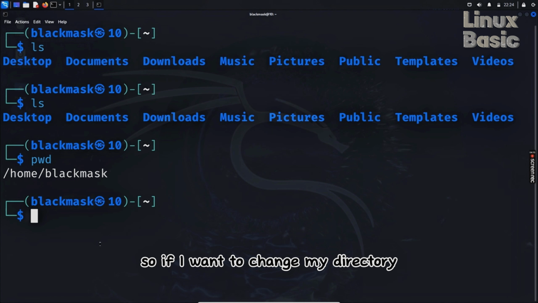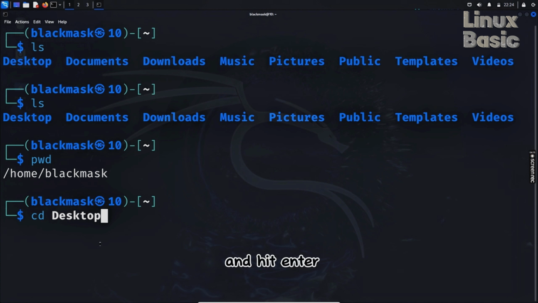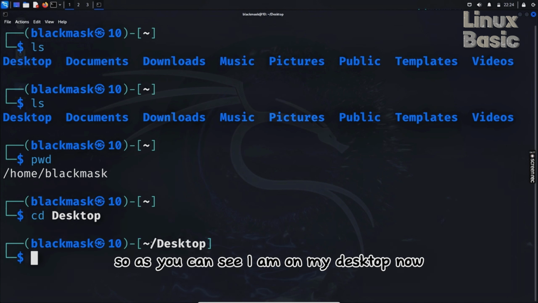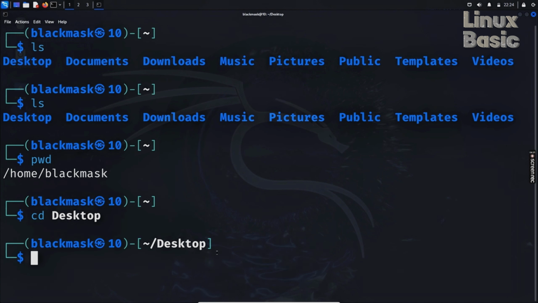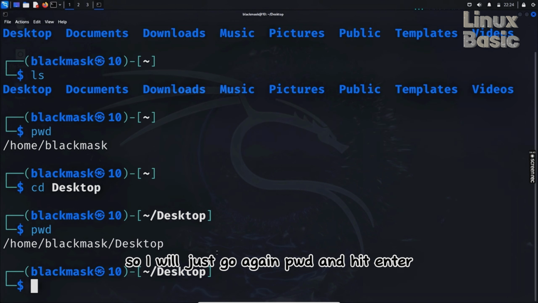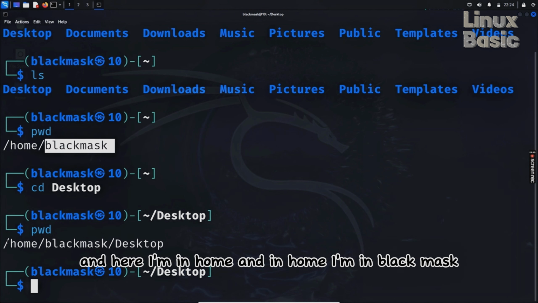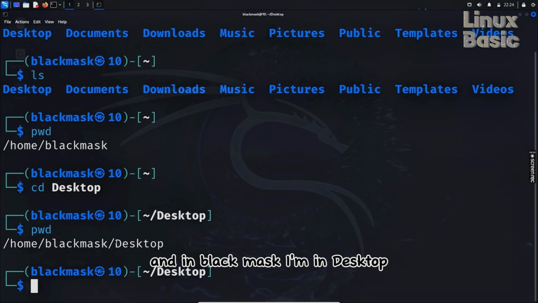So I am in the blackmask directory. If I want to change my directory, I will give cd and desktop and hit enter. As you can see, I am on my desktop now. If I check again what my current directory is, I will give pwd and hit enter. As you can see, first was home, in home I was in blackmask, and in blackmask I'm in desktop.